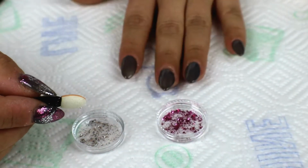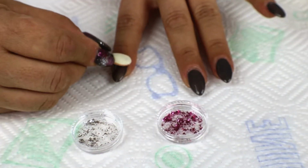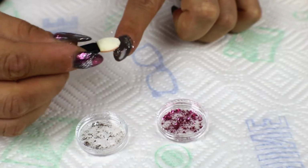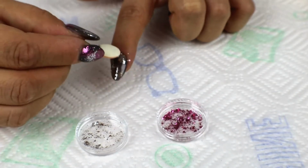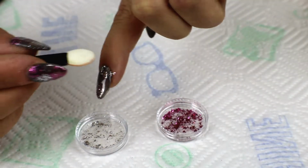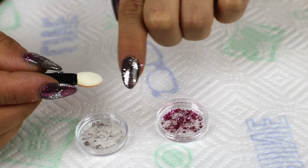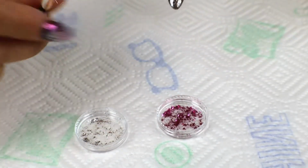And what I'm going to do is alternate with the colors. So I'm going to take silver first, and put it on one top edge of my nail by literally patting it on. And then I'm going to pat it on here towards the bottom. I'm going to put the pink just in the middle of this, so it's not over the entire nail. It's, I don't want to say a checkered pattern, but we have the top right, and then bottom left, and right in the middle, I'm going to show you guys.